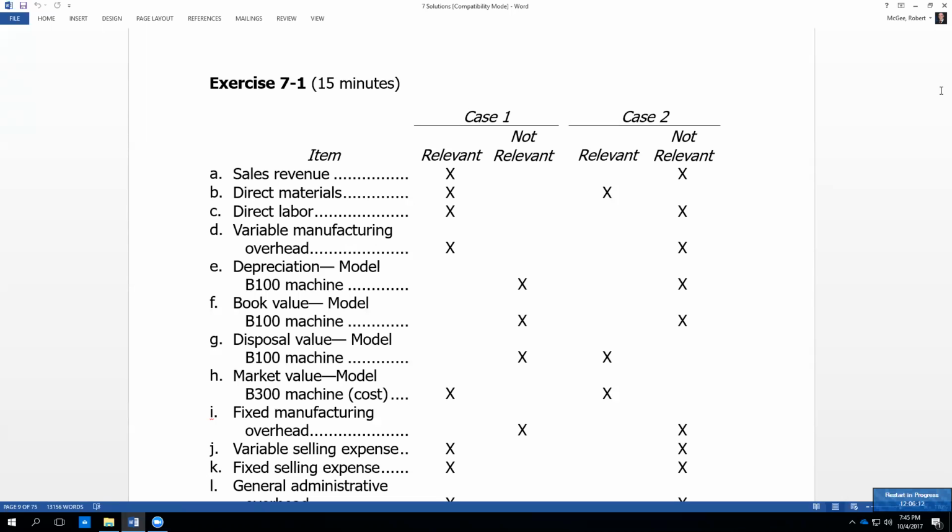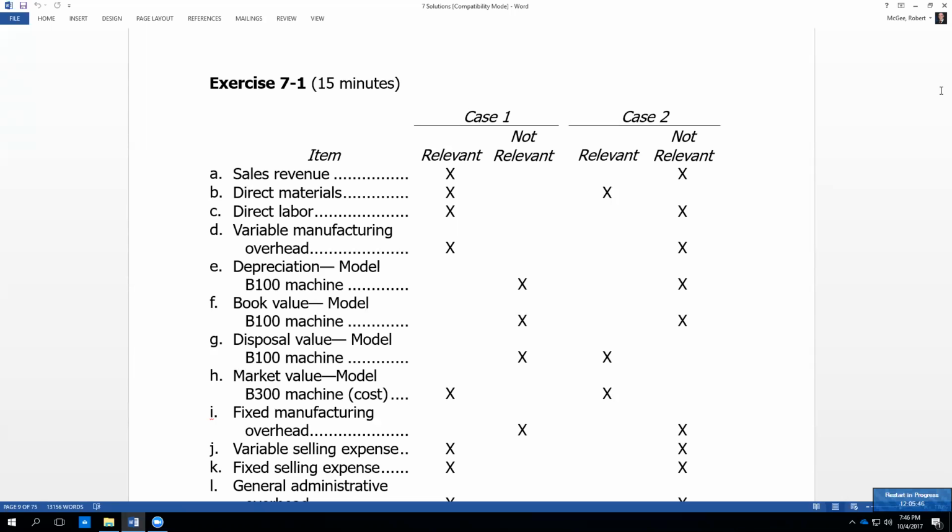If the numbers are different between the two alternatives, like buy versus not buy for the machine, then it's relevant. So any variable revenue is relevant, any variable cost is relevant. Sometimes fixed cost is relevant or not, depending, like if you buy a new machine, that would be a fixed cost. Or if you rent the new machine, if you rent, you have rent. If you don't rent the new one, you don't have, so that would be relevant there.